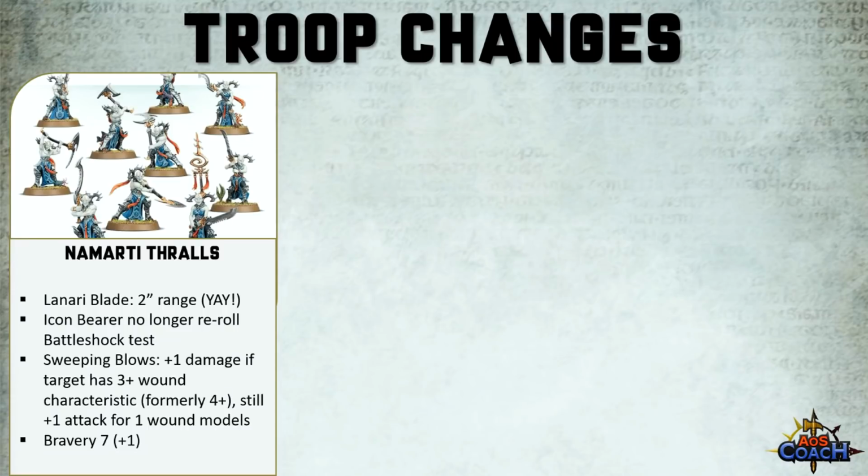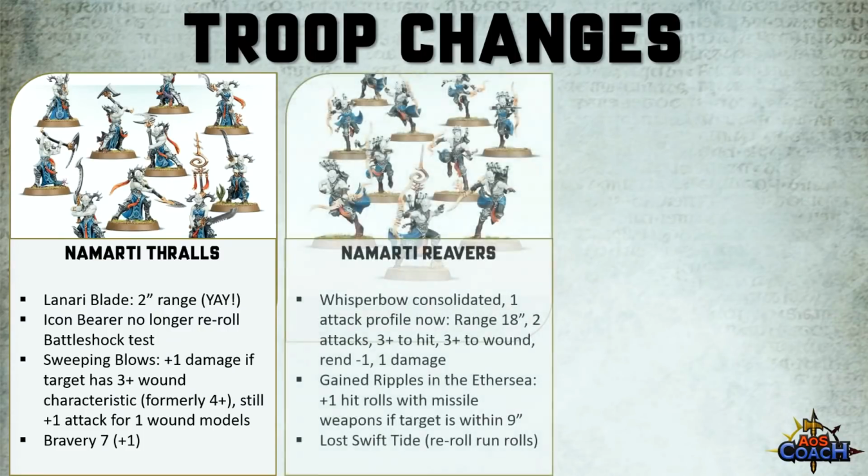The Icon Bearer still gets +1 to the attack characteristic of themselves, but you have lost the reroll battle shock test. And that's consistent both for the Thralls and the Reavers. Speaking of Reavers, they saw similar changes with their move, save, and wounds characteristic remaining the same, but their bravery has gone up to 7. One of the big changes for the Reavers, which you may or may not like, and I think there's probably more context to come with the Battle Tome, is that the Whisper Bow ability has been consolidated.